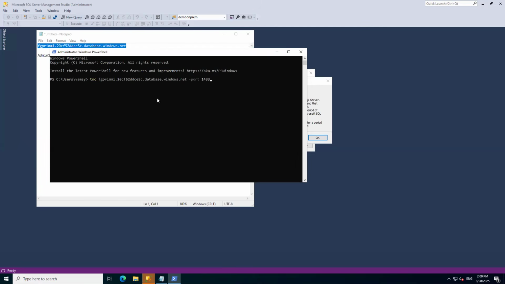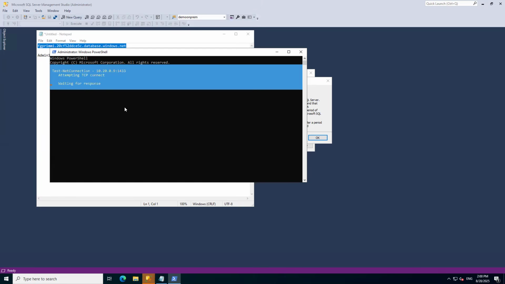Do you think it is possible to change the MI port number? No. You cannot change the port number on MI or Azure SQL from 1433. It's by default, you cannot change that. It's not on-prem. Okay, so I have to test this from the VM from where I'm trying to connect. If I'm getting the result as true, then it is fine, it will allow you to connect, though there is something else that you have to check. But if it is false, then talk to your infra team saying that I'm not able to reach MI from this VM because I'm seeing TNC, Test-NetConnection, as false.